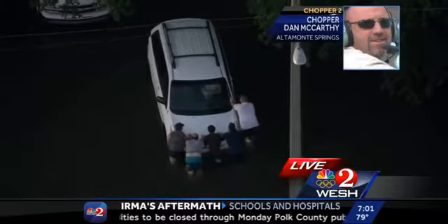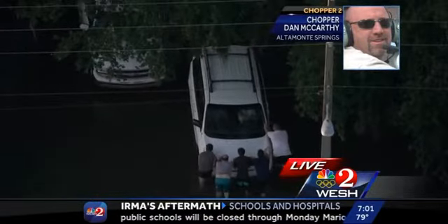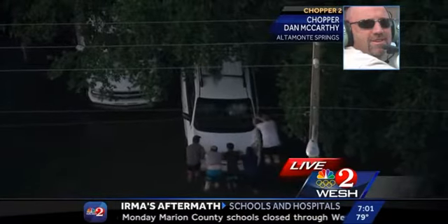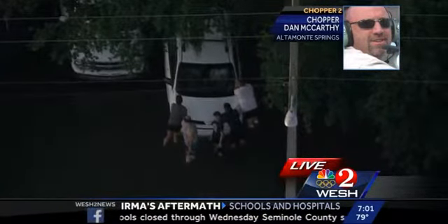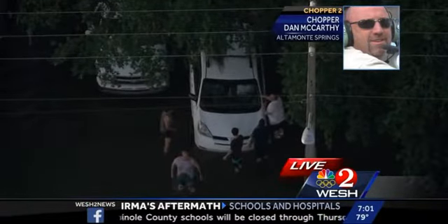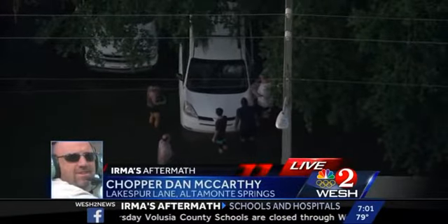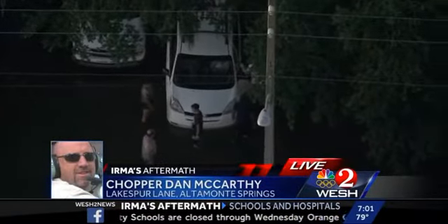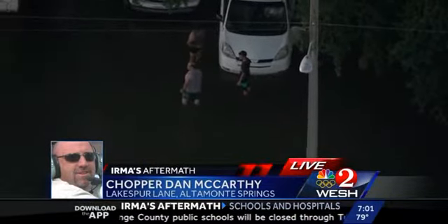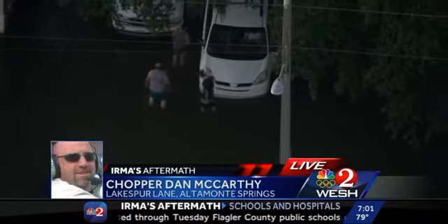We got a picture of a family or group of people trying to move a minivan that got flooded in the roadway. The water depth in some areas is six feet plus. Fire rescue is on scene. They got one of their old six-ton fire rescue trucks that sits about eight feet above the water line. We saw that truck and fire rescue going door to door, banging on houses, searching the houses, making sure people get out, and then marking the mailboxes afterwards so others would know that the people have been evacuated from those houses.